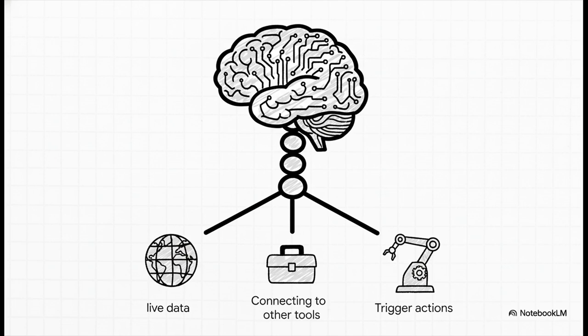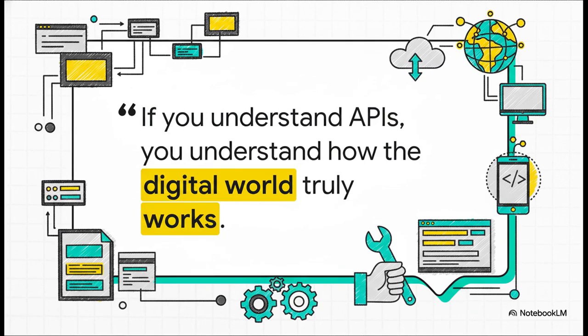And this is more relevant today than ever. Why? Because APIs are the absolute backbone of modern AI. They are the crucial link that lets an AI model go from being just a smart brain in a box to actually doing things in the real world. Things like fetching live data from the internet, connecting to other software tools, and even triggering actions. Without APIs, AI would basically be trapped. So when you boil it all down, understanding APIs isn't just a technical detail. It's about understanding the fundamental language of our digital world.